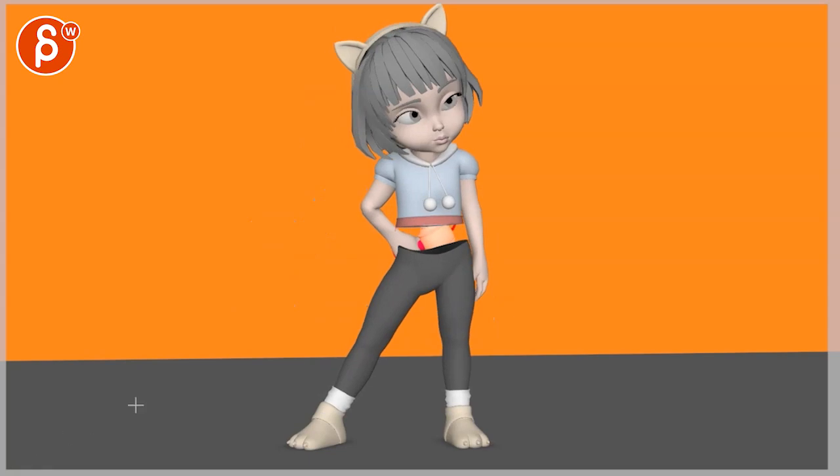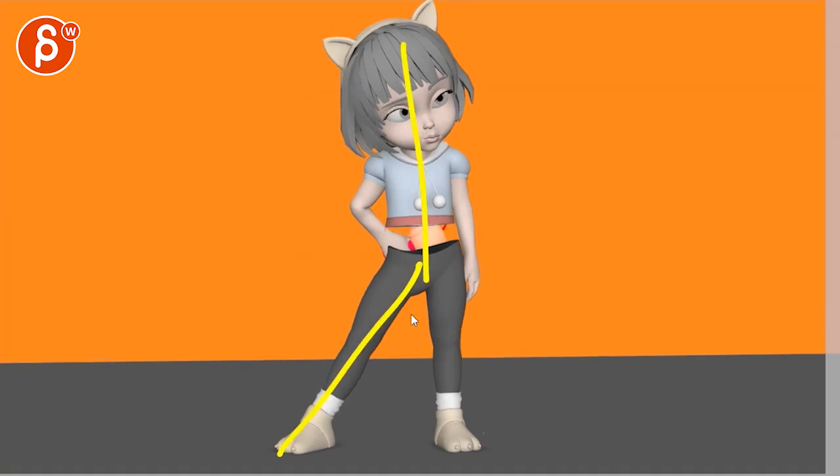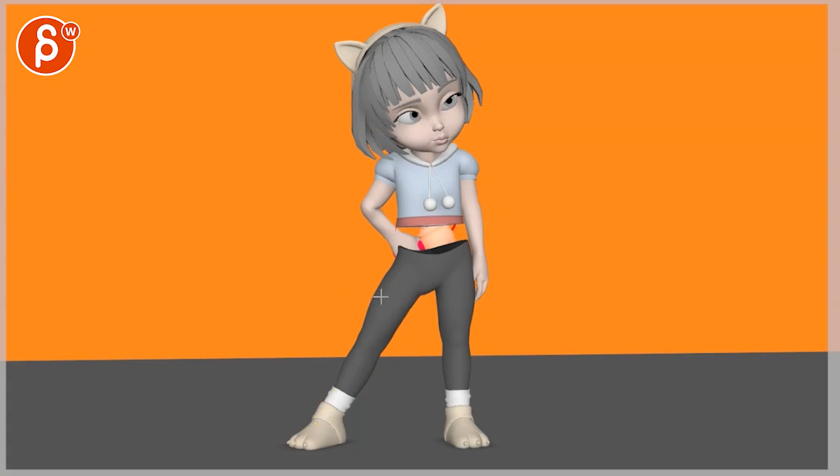This is interesting — there's something where this is fairly straight. You might want to push that moment a bit more, or just that overall pose, and maybe even give this a slight bend in that leg. You want to bring that chest — the lower body and then that chest — over this way so she's in that look. You have an overall line of action more like this. There's a slight blocky feel, so I feel like that's not quite helping.